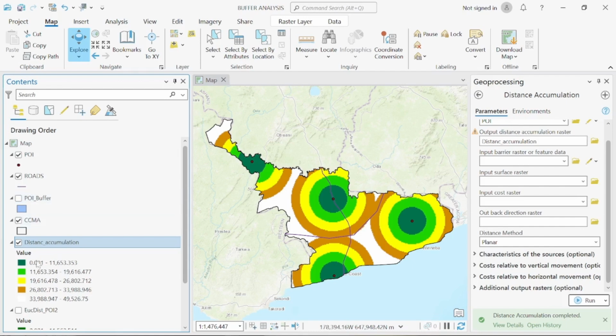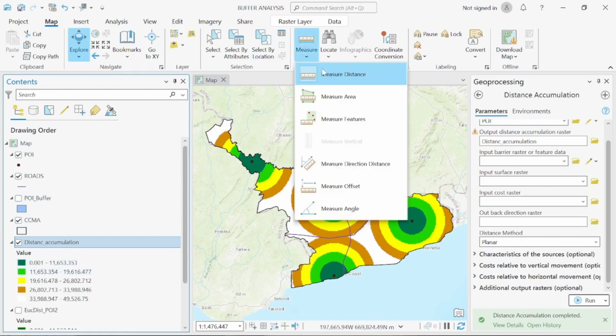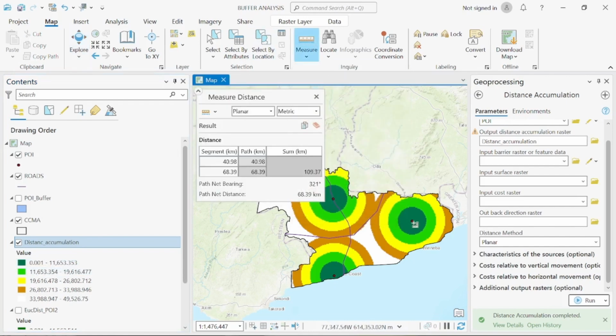This one too ranges from 0.01 to 11,600. We can use our ruler to measure from our starting point to the deep blue where it ends. We have our 11,000 here, and in kilometers, that's 11 point.